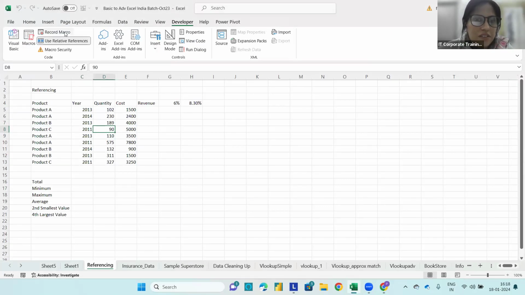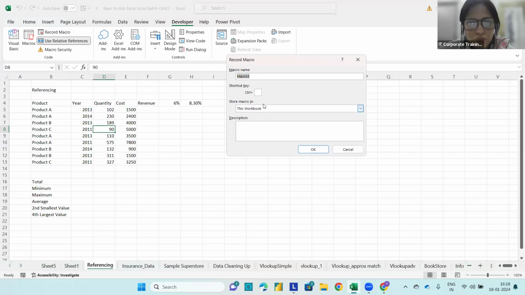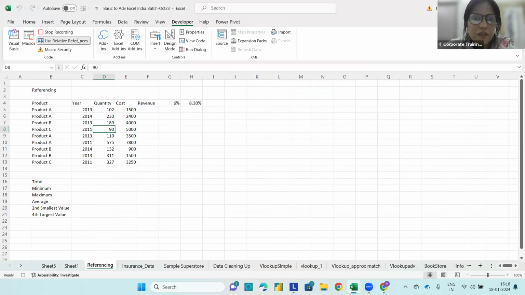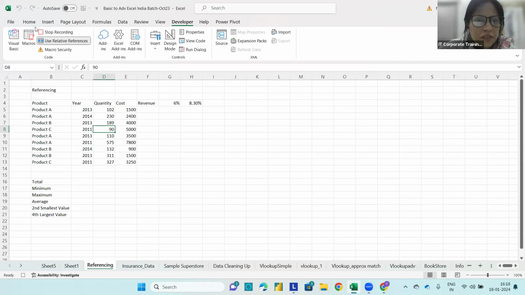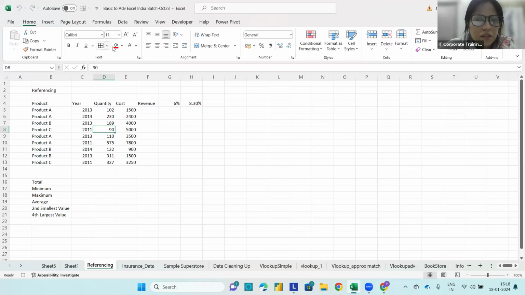Use relative reference, record a macro 3, I will say Shift F. Anything you can give. Shift M also you can give. Shift M. I'll say okay. I'll just give on. I will color it black.